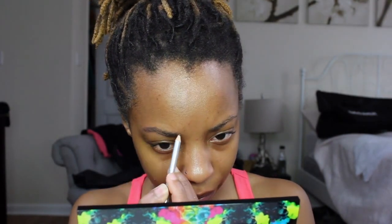And then I go in with my brow pencil from Kiko Cosmetics, and I start to try to fill in my eyebrows, but then I switch to the Benefit Cosmetics pencil right after.